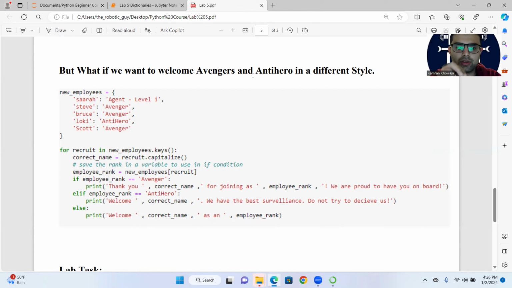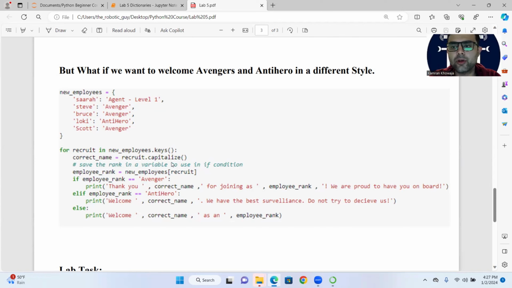Now this is a very important part because it will help you to recall all your previous concepts. So now see, you have new employees, the same message, recruits, you have used a dot capitalize. There is one more thing which we have not discussed, but I will make sure that I discuss it as well.